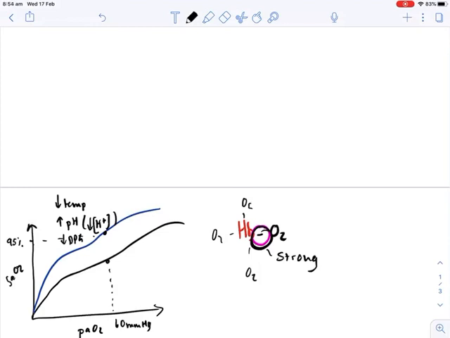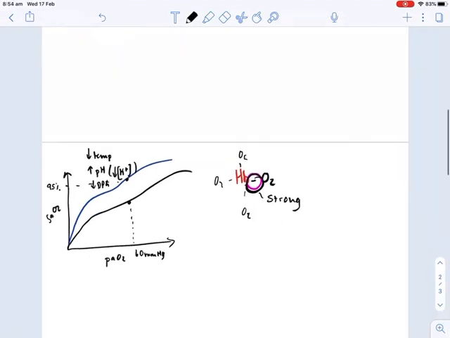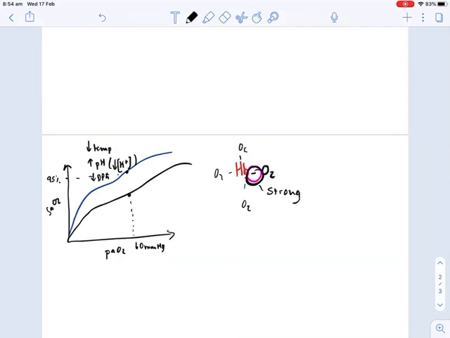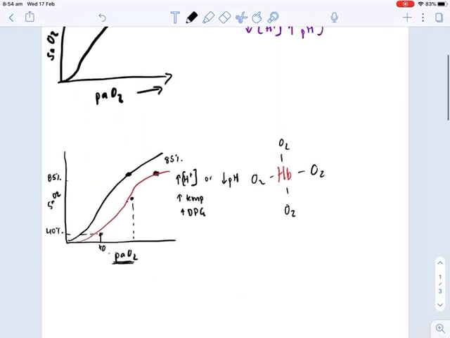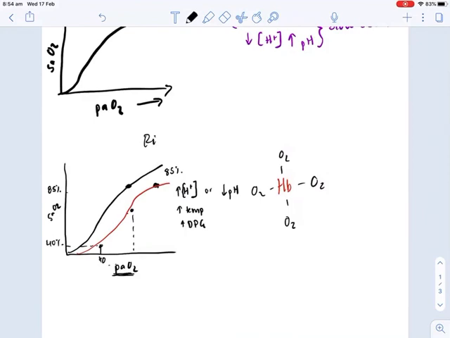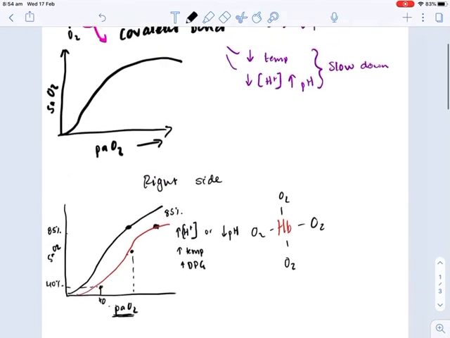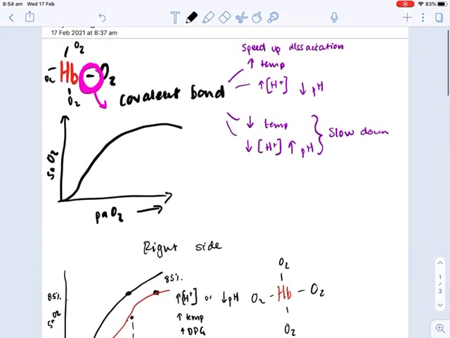And one thing to remember, probably the most important, is this is only for O2. So CO2 is transported, it's dissolved in the blood. It's not attached to HB. So once your O2 offloads, the CO2 doesn't come back on. So this is a left-sided shift and a right-sided shift. I hope that makes sense.